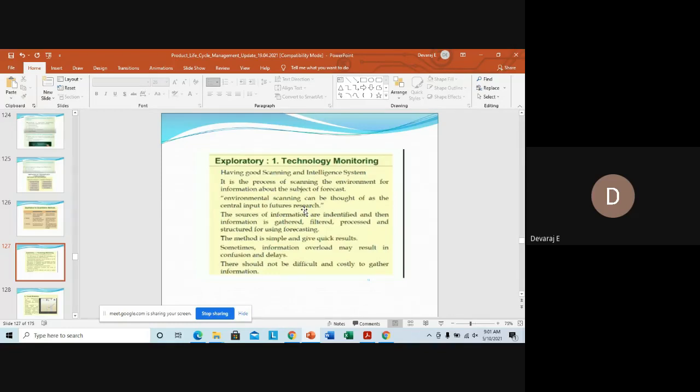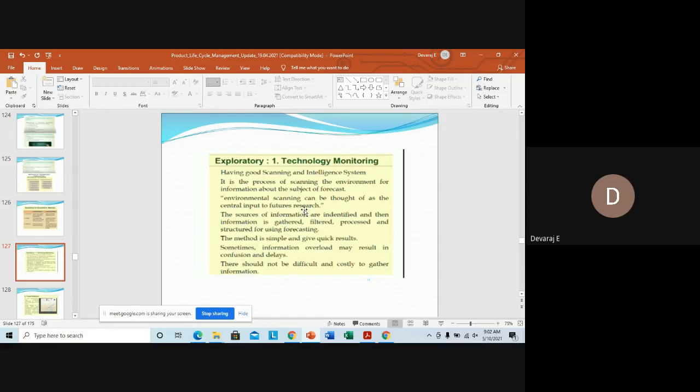For example, I'm telling you, if you want to go for solar cars, if you go for the automobile industry, you'll be working on solar cars. Some of the students will be working on solar cars. So you should analyze what type of technology I should update, what type of technology will be available in the market, and what the competitors are using. You should analyze all these things and gather a lot of information, so that at the end you can tell, this technology will give this much efficiency, and if I use this technology, it will satisfy the customer needs.